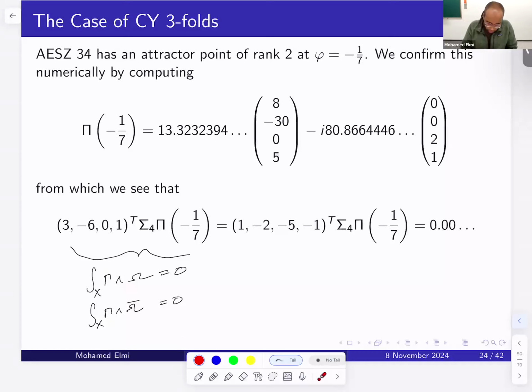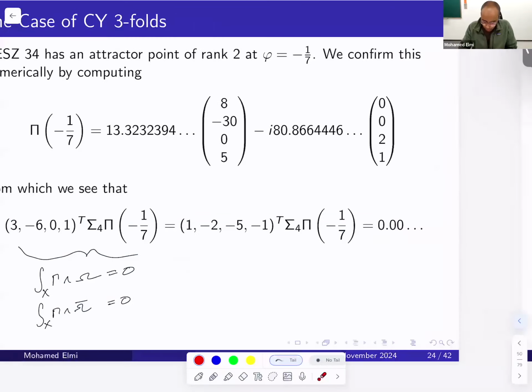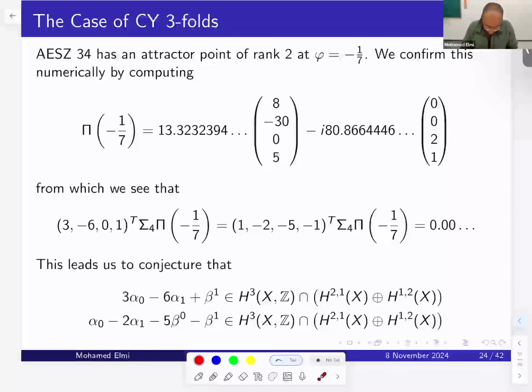So you argue that this identity tells you that there's some cohomology class with Hodge numbers purely 2,1 plus 1,2. And that's what this is. That's this 3, this 3, this 6, minus 6, this minus 6, and so on. So you have an integral class purely with Hodge numbers 2,1 plus 1,2, if you believe these numerics. You can check to thousands of decimal places. So unless something really unfortunate is happening, it's probably good. And also there are other checks that you can make.